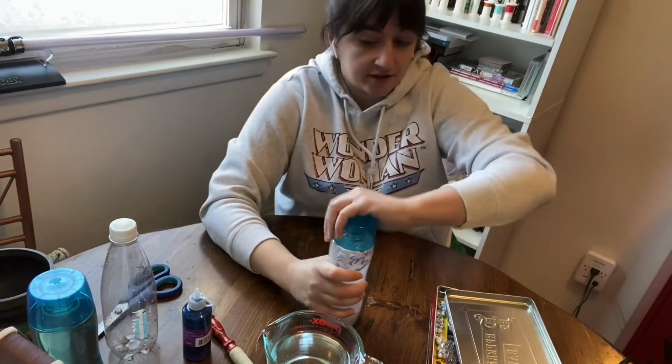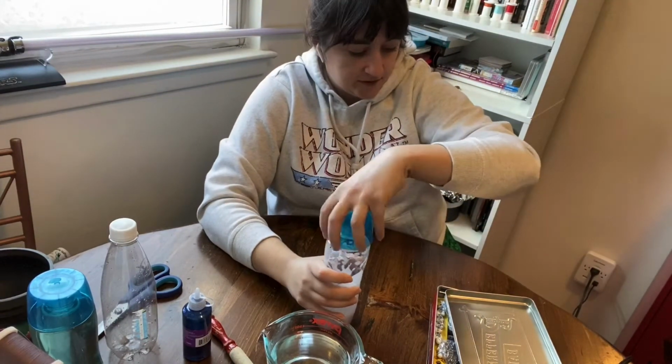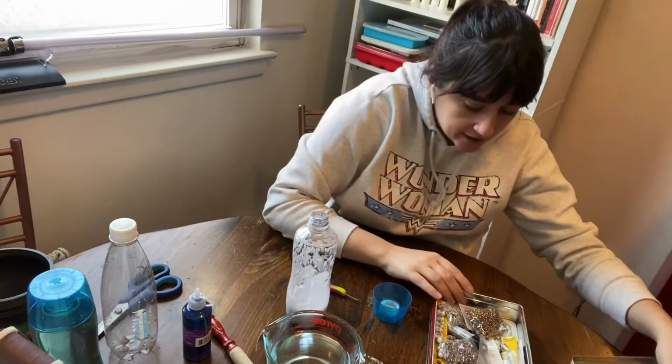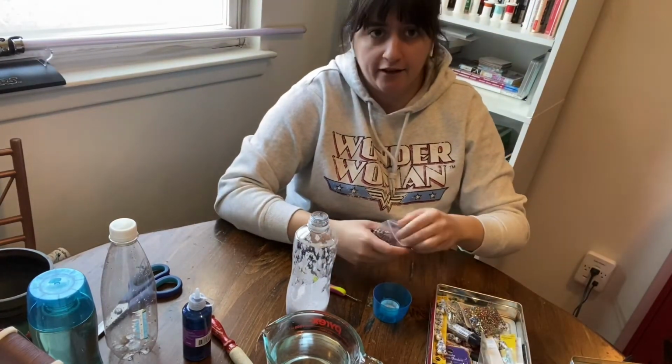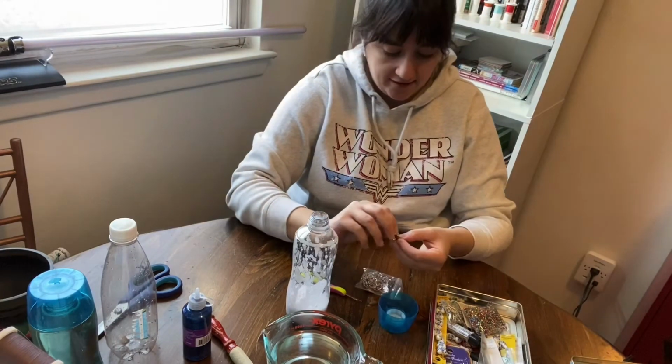And now we're gonna put our other stuff in, right? Let's put some beads in. So what do I got? Beads. I have some anchors. Let's throw some anchors in, right? Anchors away, right? You guys can see.